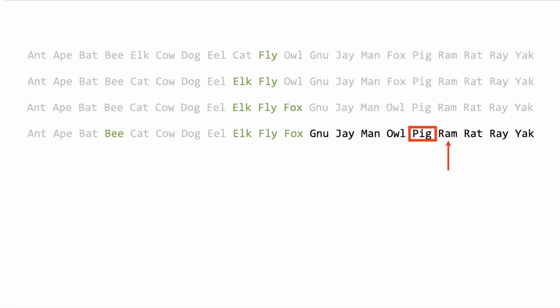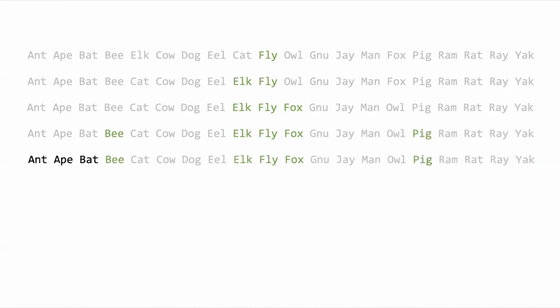Since they are in correct order, that means pig is going to swap with one element to the left of where they meet, which is ram. But since pig is already there, that's just a known position. Okay, so now I went from one big sublist to two sublists to four sublists. So clearly I have more work to do.